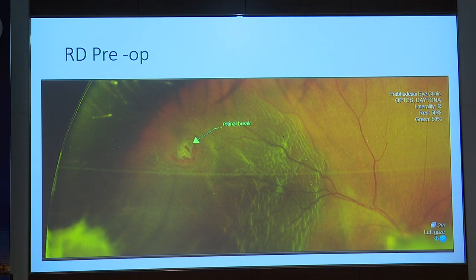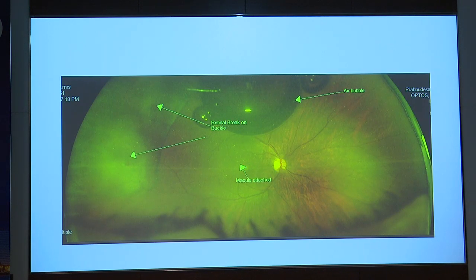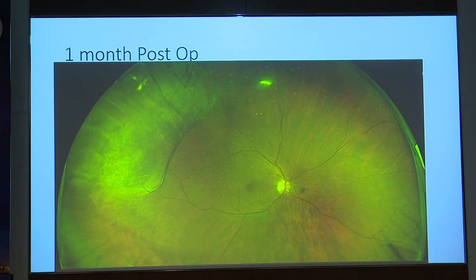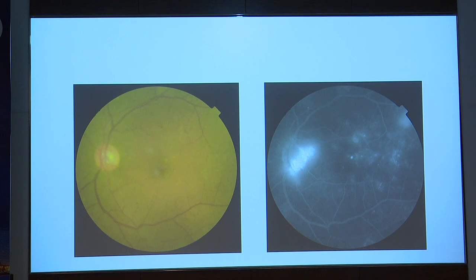And not only that, next day when the patient comes for a post-op visit, first post-op, you can immediately get a very clear image. See that the retina is attached, the breaks are well on the buckle, cryo is there, there's an air bubble here, the retina is flat, the macula is flat, and 1 month down the line again. So following up this patient with wide field becomes very easy. You get excellent images, and you can see if we have not missed anything.